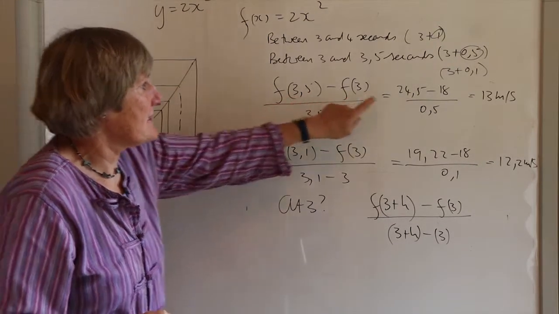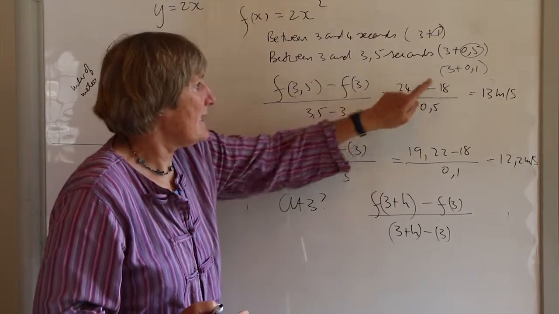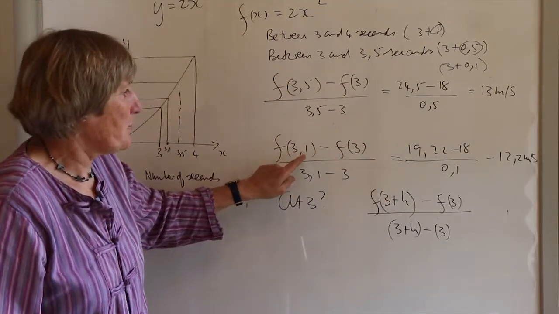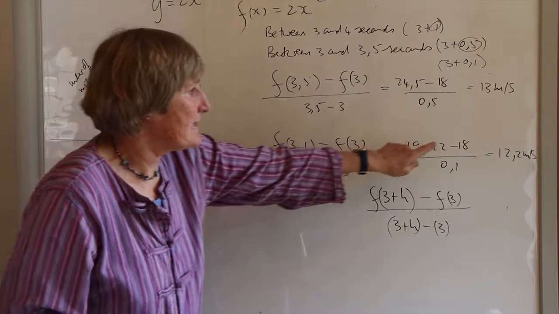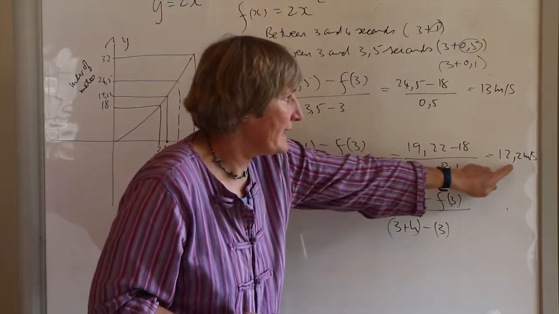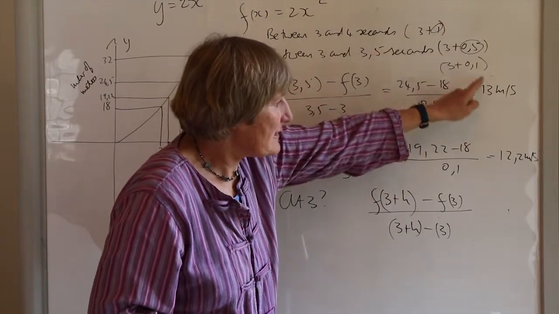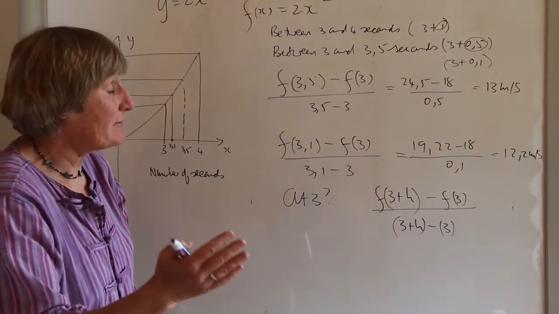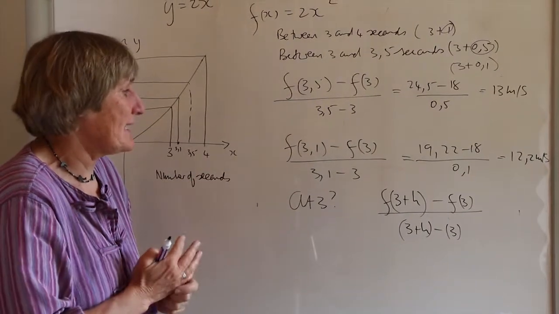So what is the distance there? What is the distance there? This is the difference in the time. That is the speed. At 3.1, the distance is that. At 3, it's 18. We get the distance. We divide it by the time. So now we can see it looks like it's going to 12, okay? But I don't know exactly what is the speed at 3.